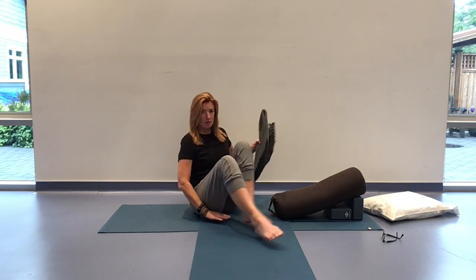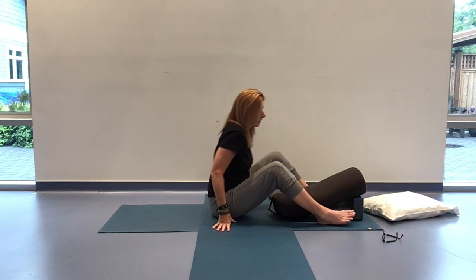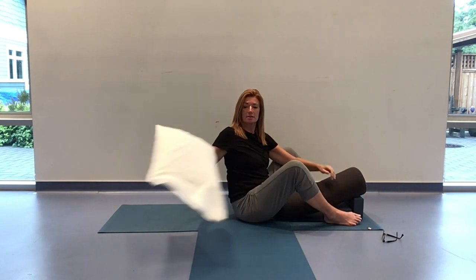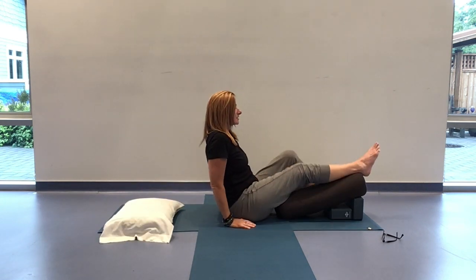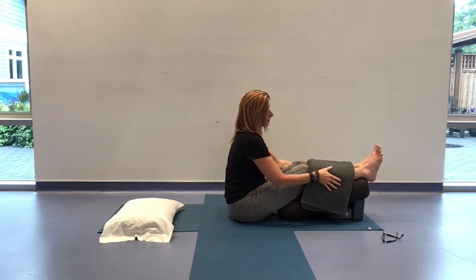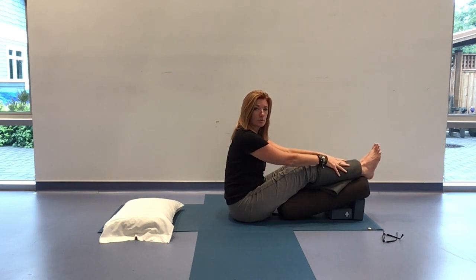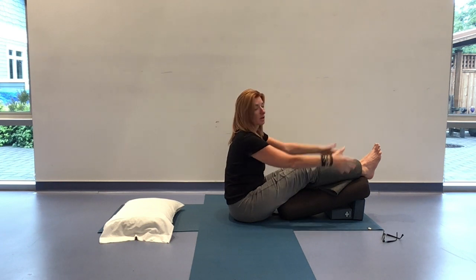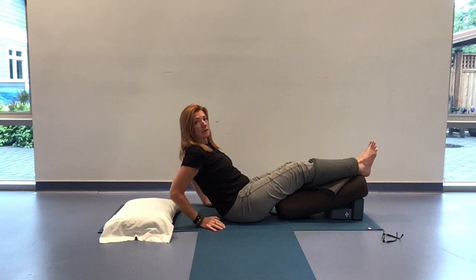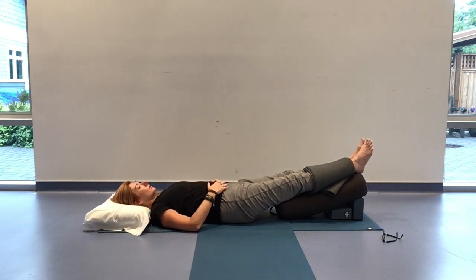So, taking any softness you need underneath you, keeping a blanket or a towel handy, sitting up to the base of that little slope. Feet coming up on there, taking a blanket around your ankles, and I'm just showing you this so you can see what I'm doing. You can of course cover your entire leg, but this way you get to see it a little bit. And then we're resting ourselves down. Any support you need underneath your body, go ahead.